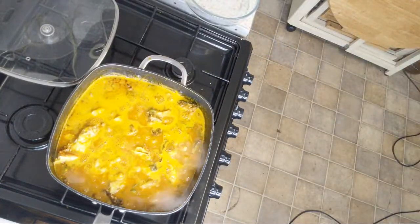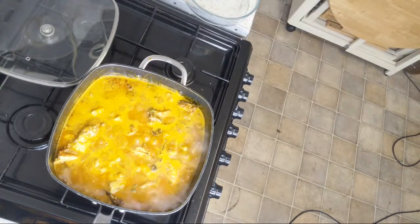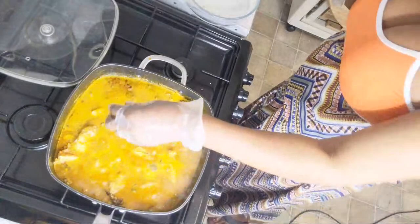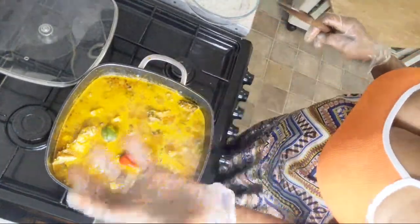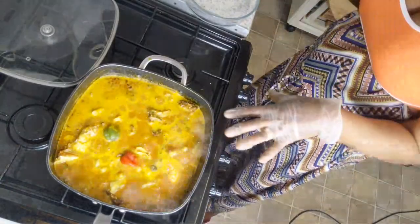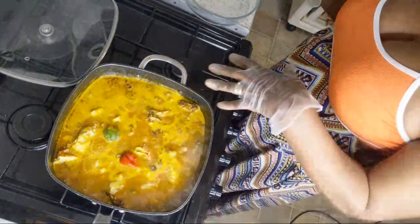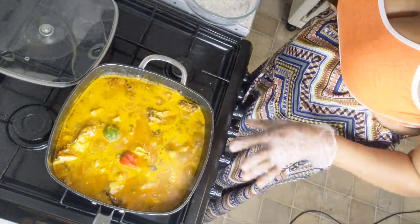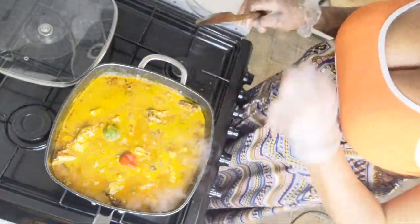Oh yes! Rinse this spoon. Yes! I don't need any salt inside this pot because the shrimp powder is salty enough. All those proteins were already salted before being smoked, so they release their own salt. With the 3 Maggi cubes I put in there, it is salty, so you don't need more.